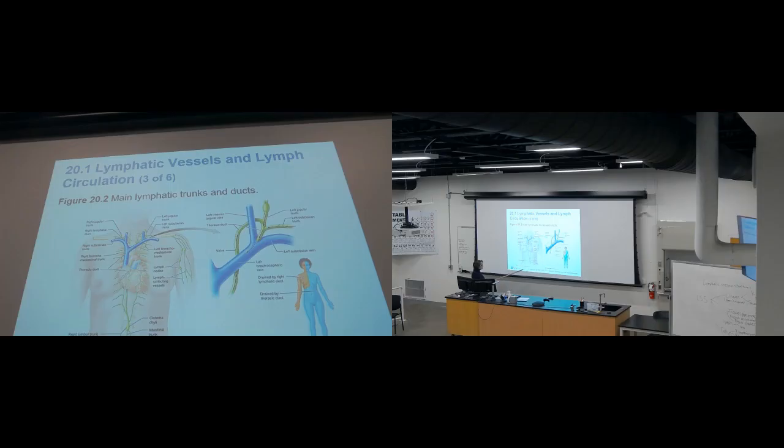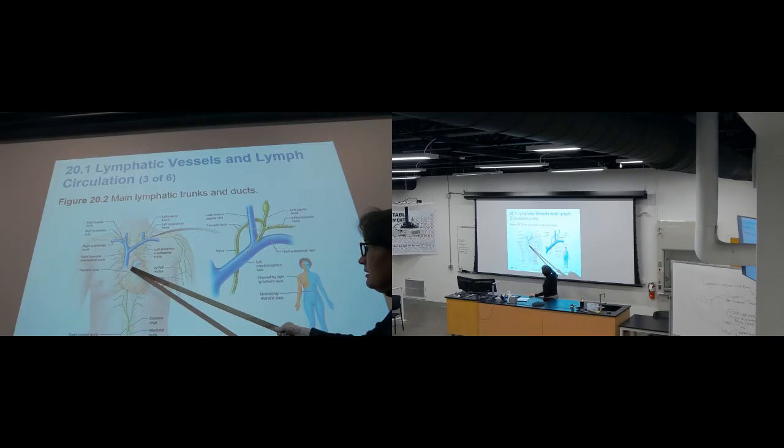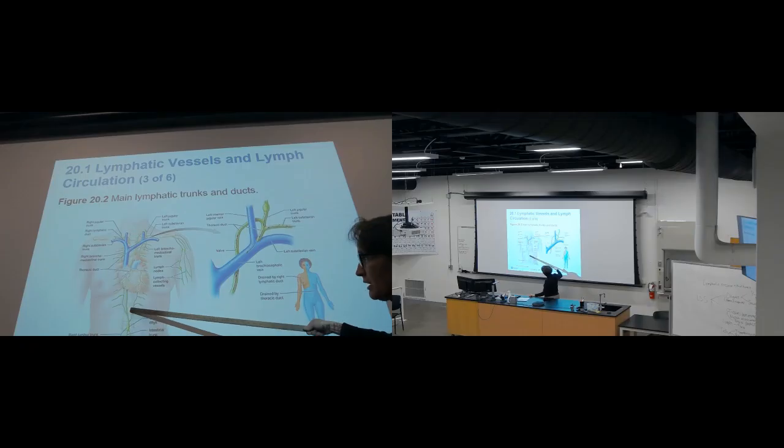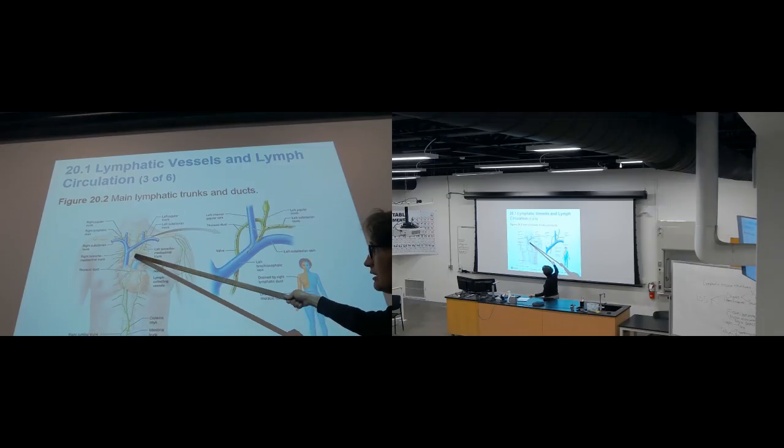So here it is, a view of all these trunks and how they drain into specific areas and how they form the ducts. So vessels, when they merge, form trunks, and trunks, when they merge, form the ducts. Here we have the left lumbar trunk, the intestinal trunk, and then the right lumbar trunk. All of them drain into this cisterna chyli, and then the cisterna chyli continues up, running into the thoracic cavity as what we now call the thoracic duct. No matter if it's in the abdominal area, you still call it the thoracic duct.